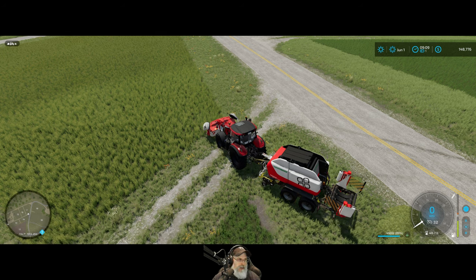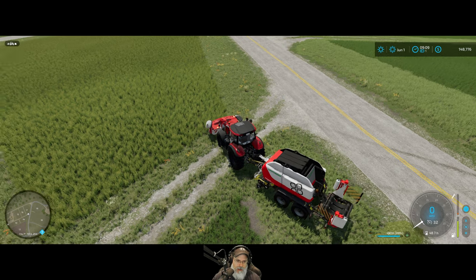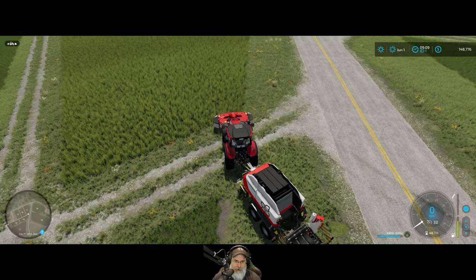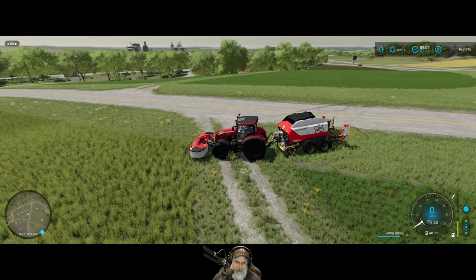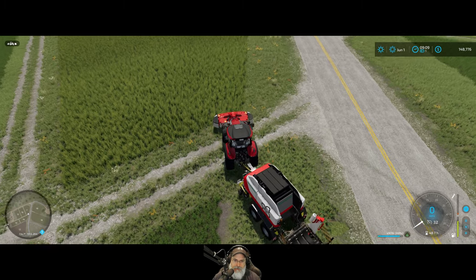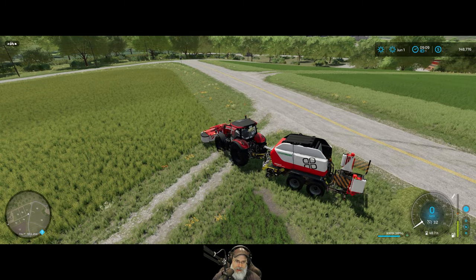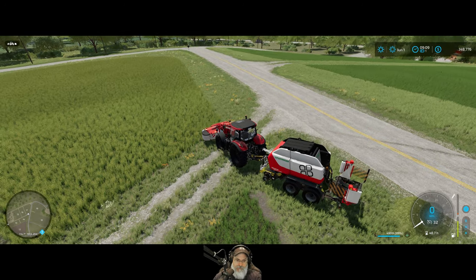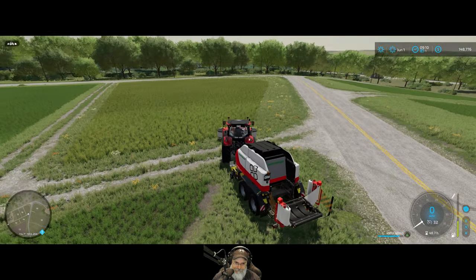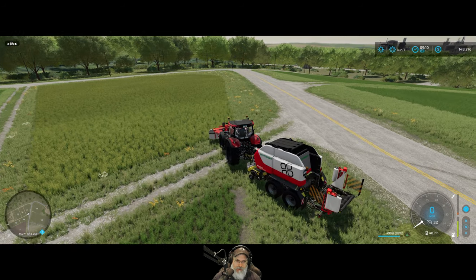So what we're going to do is switch to our front mower first. Let's get that thing unfolded because this little front mower creates its own windrows. So for small fields, it's just ideal because then I don't have to do a windrow step. Now, of course, this isn't going to work for hay. It's only for silage, actually. You could do it with grass bales, but I would need a different baler for that. So we got that going.